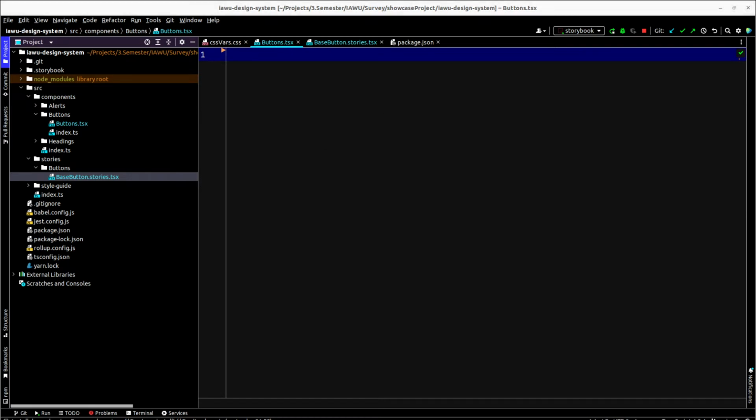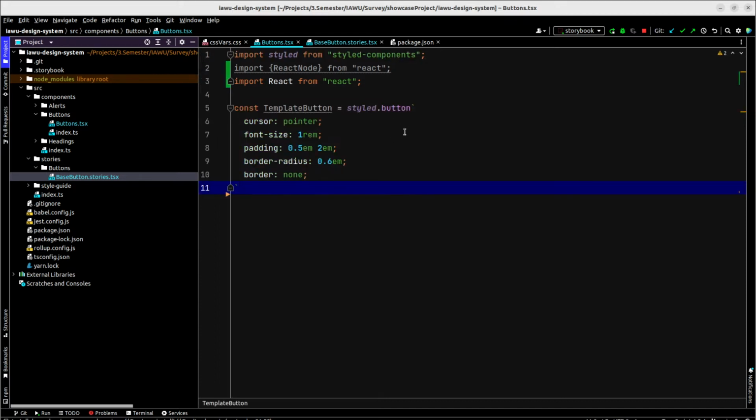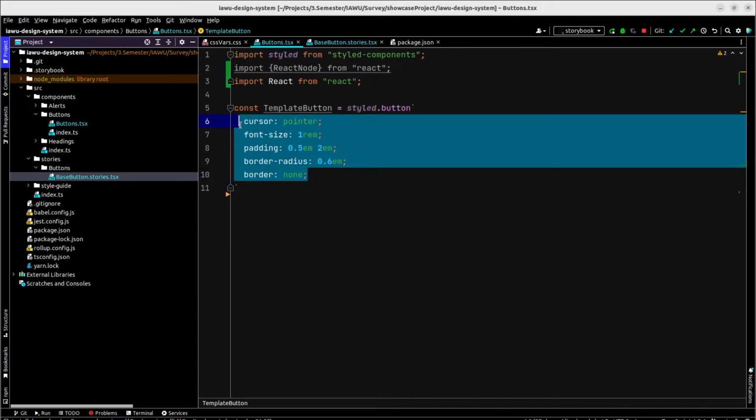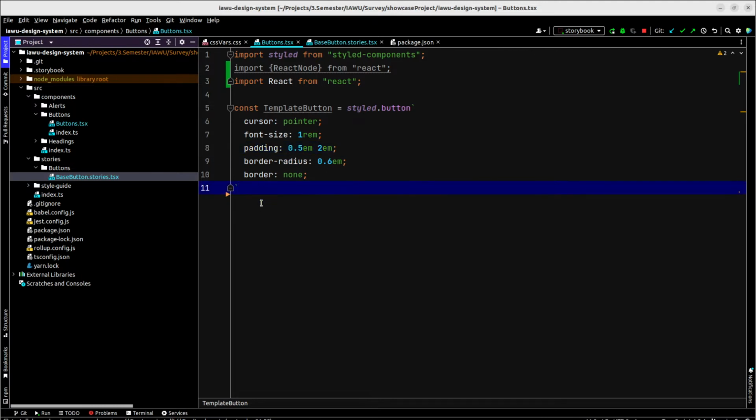We are building this component with React in this tutorial, and I need some imports. At first I will create a template button with the styled-components package. So these are styles that will apply for all of our buttons. No matter which buttons we create, we will always inherit the styles from the template button.